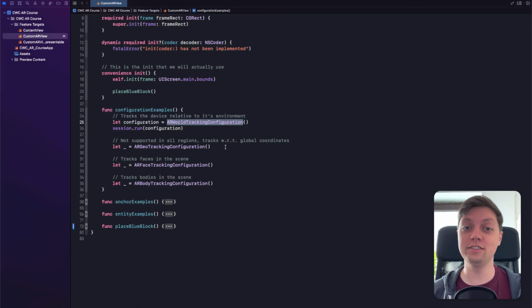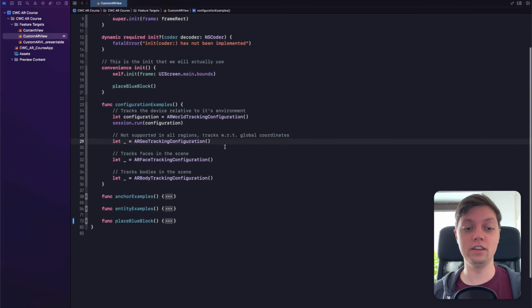This basically does sensor fusion, if you want to hear the fancy name. So it looks at your GPS coordinates and at your camera stream and then matches that camera with what it knows from street view. And that way it can very precisely position you on the globe, basically. That's why this is not available everywhere. So I would personally hold back with the geo-tracking configuration until more cities worldwide are also supported. Otherwise, users from abroad will not be able to use this.